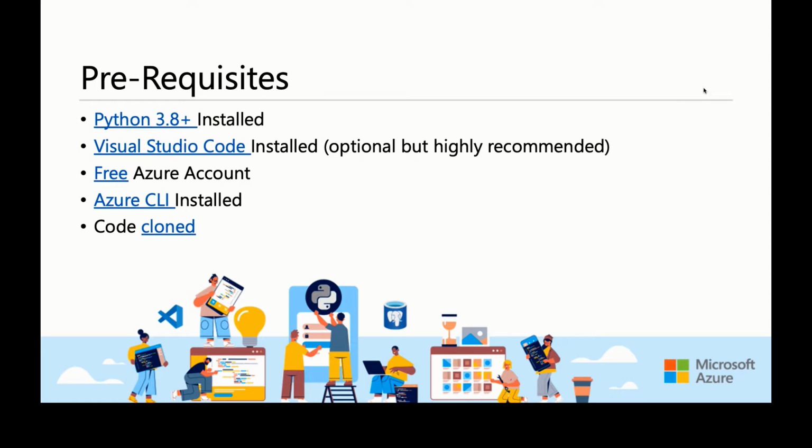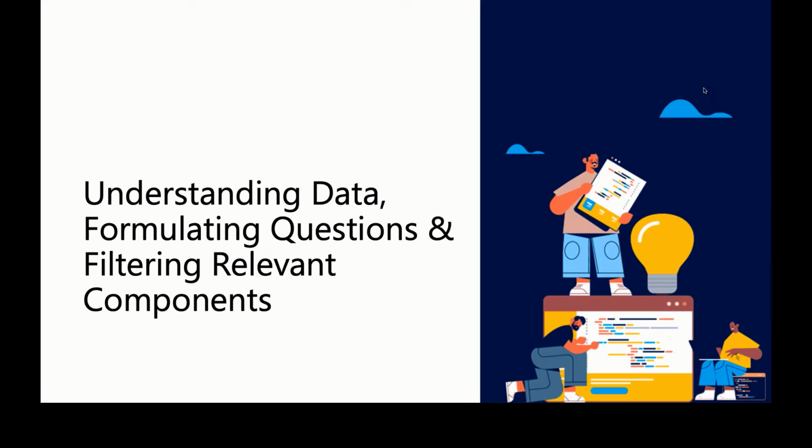Now, there are a few things that I've done for this demo that I'm not going to do in the interest of time. I've installed Python. I've installed Visual Studio Code, which is highly recommended. I have already set up a free Azure account. I've also installed the Azure CLI, which is a command line tool that will help me connect to Azure from my computer. And I also have the relevant code cloned, and the references to the code are all in the slides that were provided to you at the beginning of this talk. So with that, let's go ahead and get started.